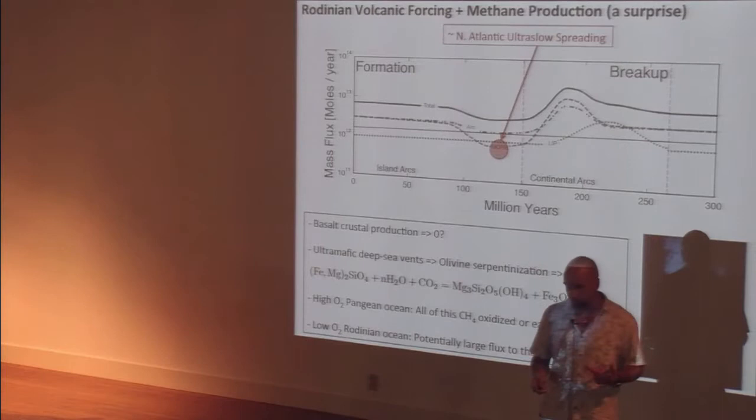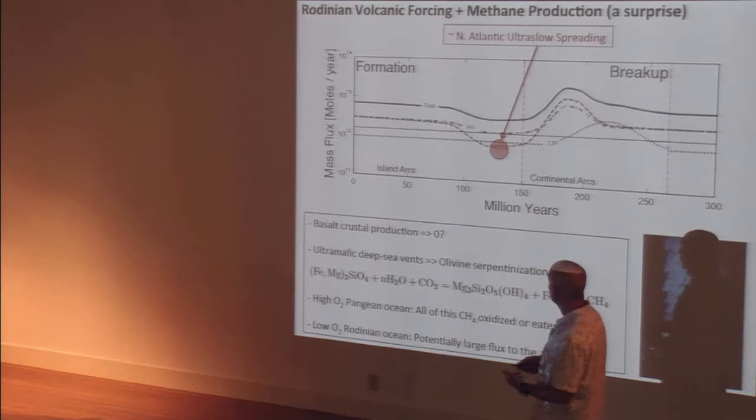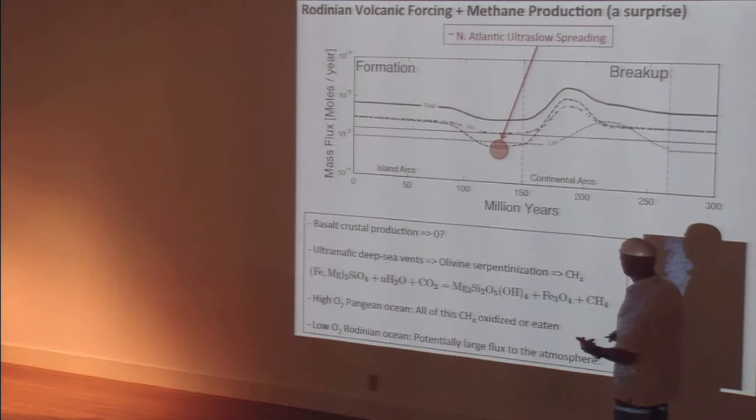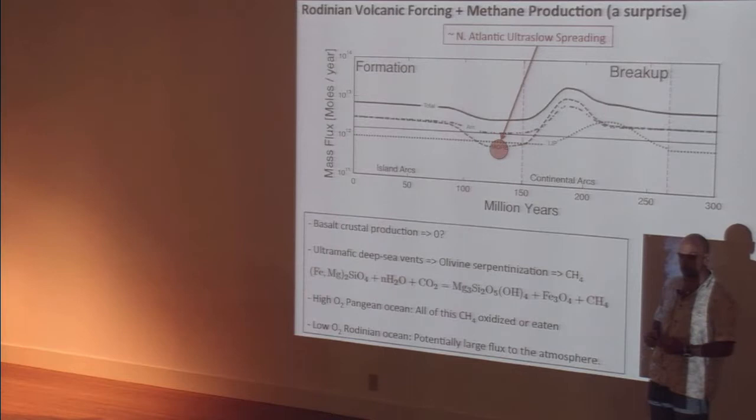And what that is, for those of you who don't spend all your time looking at the far North Atlantic north of Iceland, which is exactly nobody, is mid-ocean ridges that produce no crust. So there's no crustal production. Mantle doesn't melt very much underneath it. It's not that it's not spreading. It's just that mantle convection is exposing mantle rocks to the surface, to the ocean.